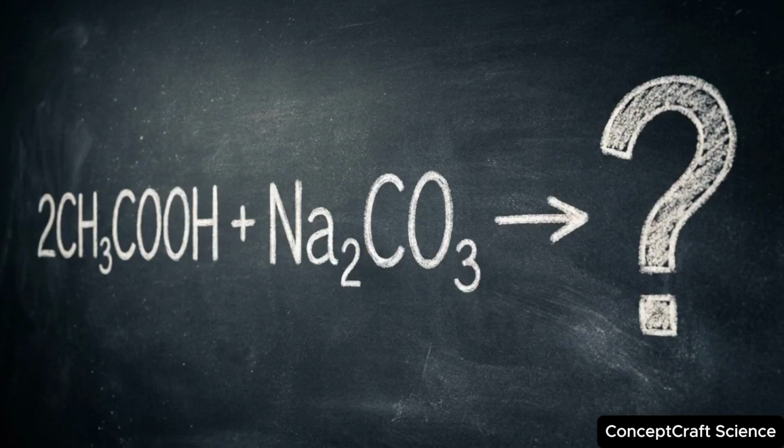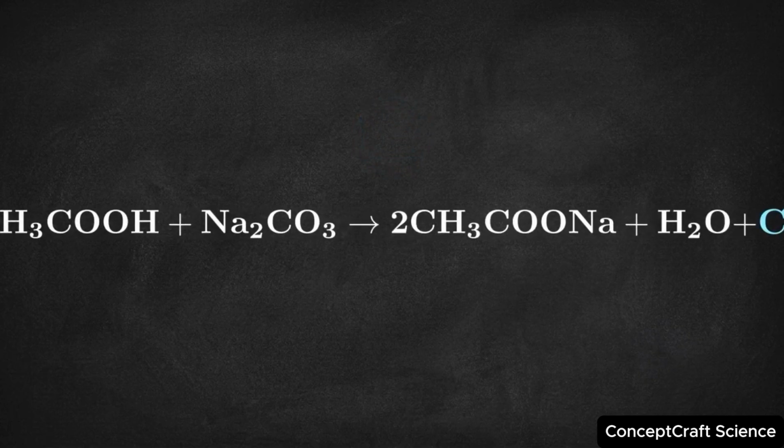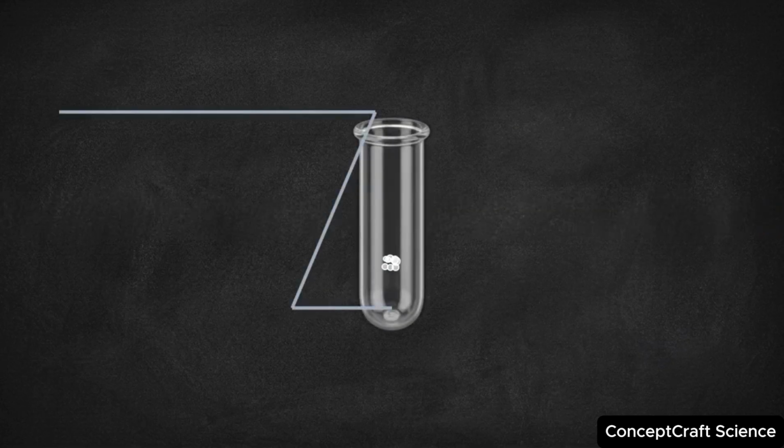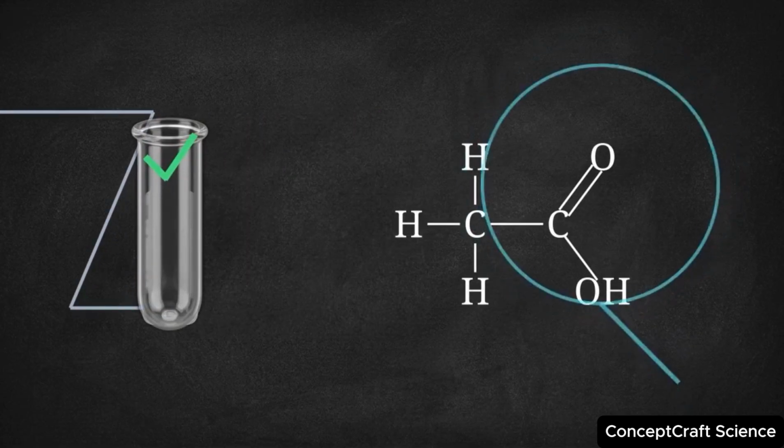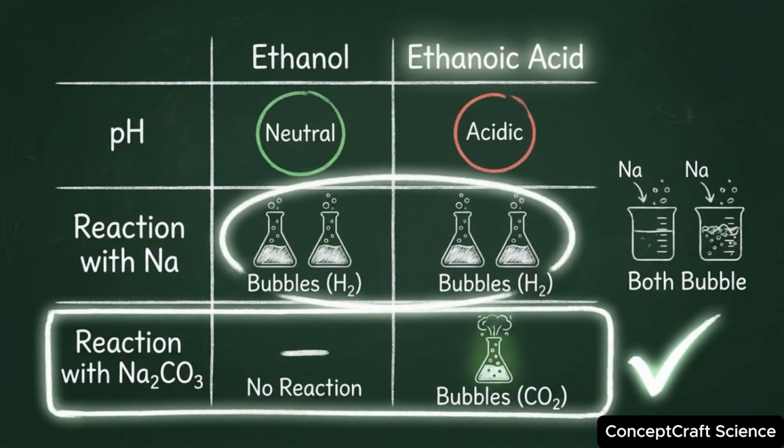Let's test your intuition. If ethanoic acid reacts with a base like sodium carbonate, what specific gas do you think is evolved? Think about how acids react with carbonates. The reaction produces a salt, water, and carbon dioxide. We know it's CO2 because if you pass that evolved gas through a freshly prepared test tube of lime water, it instantly turns milky white. Generating carbon dioxide gas from a carbonate is a defining characteristic of carboxylic acids, which gives us a highly specific test for identifying them. Let's put these tools to work.